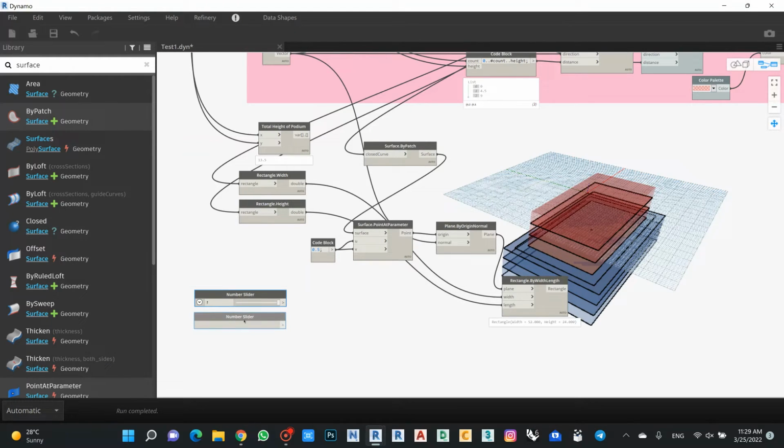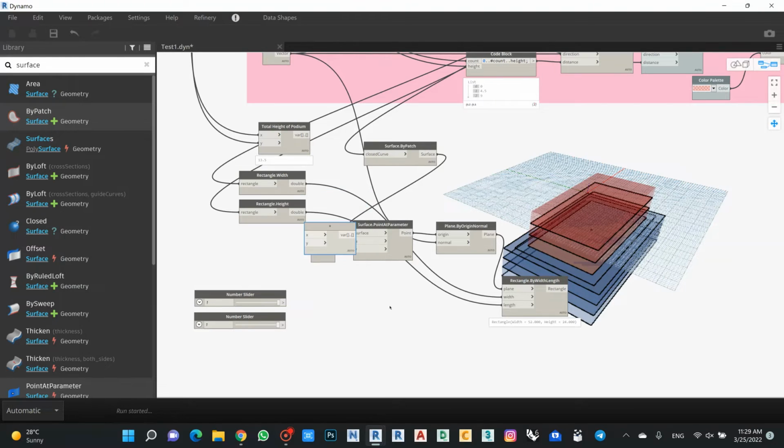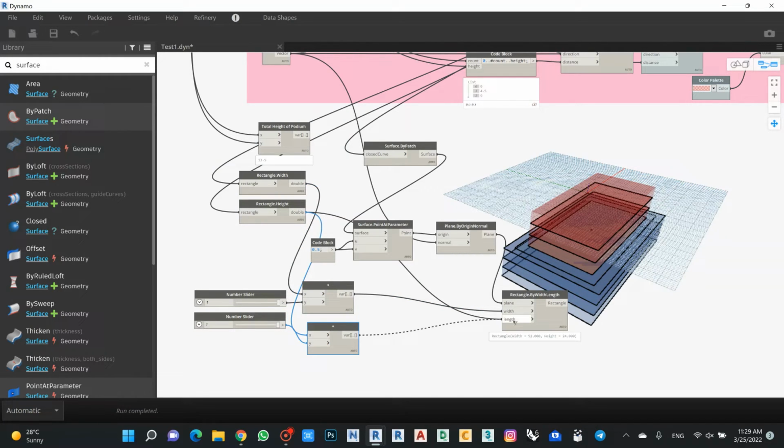I think we don't need to rename it now. Then I will multiply: this is exact, so I will connect the up one with the up one, multiply this one with that one and connect it here, and do the same for this one and connect it here. In this case I have no changes, but if I change this one now, as I can see, I have an issue here.